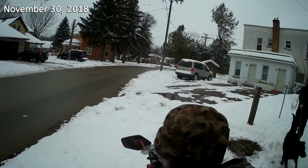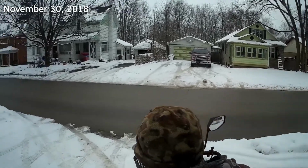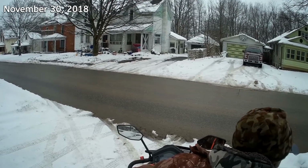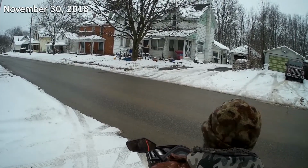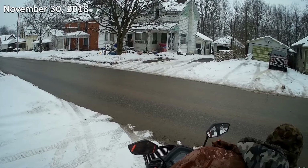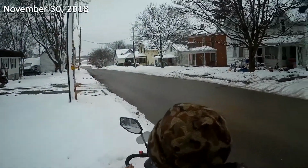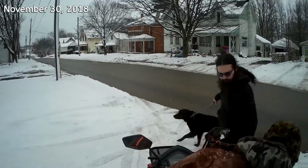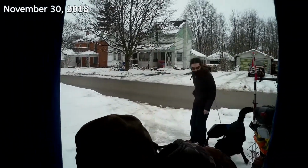How's this wave going? It's not working. Is this a differential? Whatever wheel gets less traction gets all the freaking power. Hey! I was going to offer to help, that's why I'm taking this out here. Job was completely pointless. Apparently.